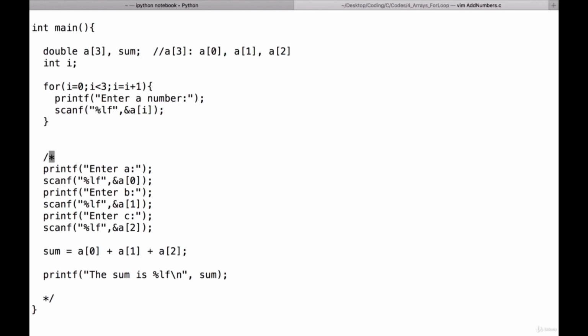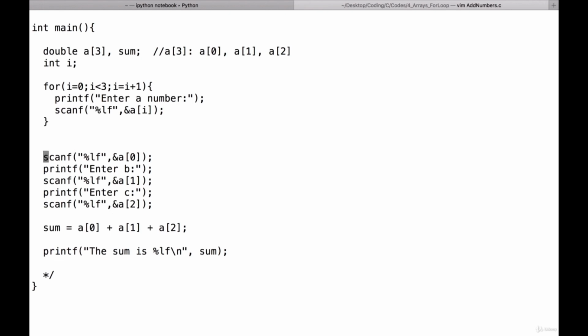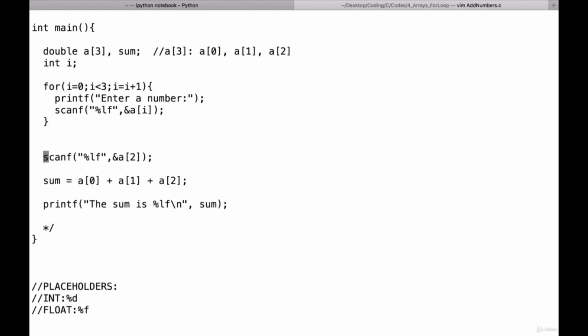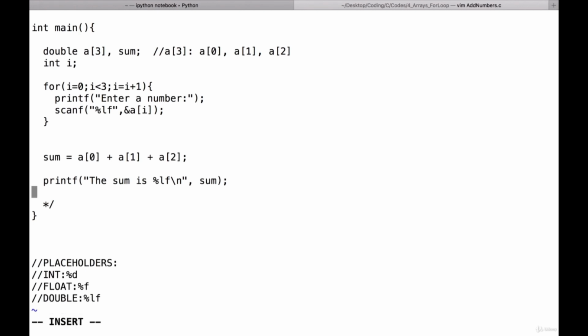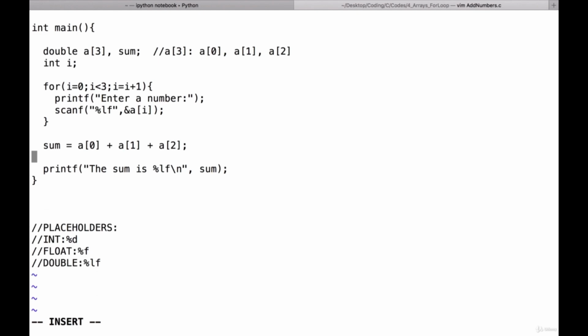So pretty simple, huh? Makes it easy, makes the code smaller, reduces redundancies. So my code is significantly smaller now.